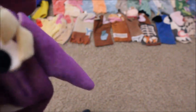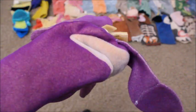Yay. We also have the cleanup queen, which is definitely significantly different, besides for not having tusks. It's about as weird. Neither of them have any tears except for mild peeling of the purple fabric. This doesn't happen on any other puppet except for the purple ones, because if you look over there, the purple cow has it too, but you can't see it because it's far away. When I get to it, you'll be able to see that it's peeling and is sad.